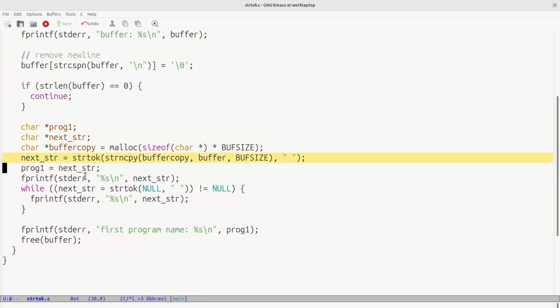So this is the new string, the copy of the string. When you call strtok the first time, it gives you the first token in the string, and then you just repeatedly call strtok on NULL to get the next ones. It's a little bit of a wild interface. You can only be tokenizing one thing at a time, but that's the interface. That's why I've given you this code, because it's a little painful to work with. And then I just have debugging. This code will take our input buffer, tokenize it by white space, and print out each of the tokens.